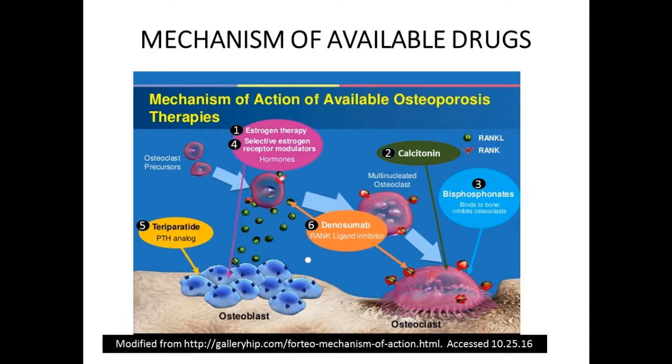Okay? So it kind of makes sense that most of the drugs we have on the market target that osteoclast. Most of the drugs reduce osteoclastic activity. So the reason they're stabilizing or improving bone density is because you're not resorbing as much bone. It's not that you're necessarily laying down any more, but you're shifting that balance. Okay, so that's your estrogen, your SERMs, calcitonins, bisphosphonates, denosumab. Teriparatide, I said, is the only one, a PTH analog, that directly stimulates osteoblasts and helps build new bone.